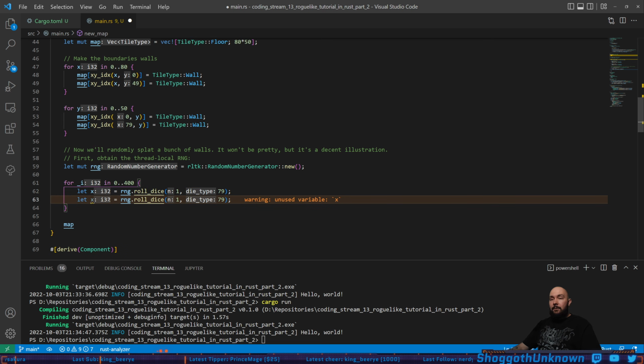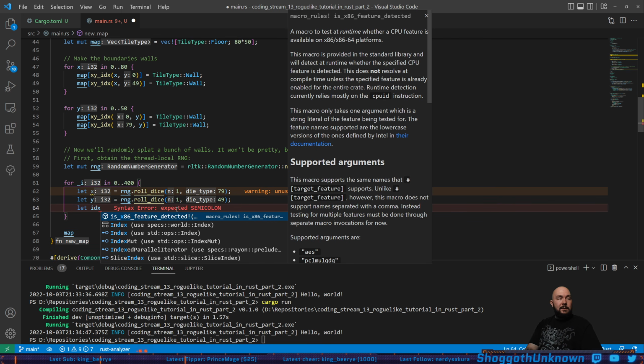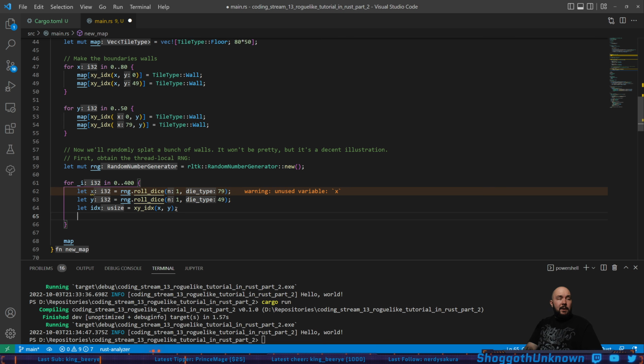And we're going to do the same for y, except it's going to be, I imagine, 1 to 49. Yep, 1 to 49. And then let index equal xy index with those x and y values we just made. And if index not equal to xy index 40 and 25.